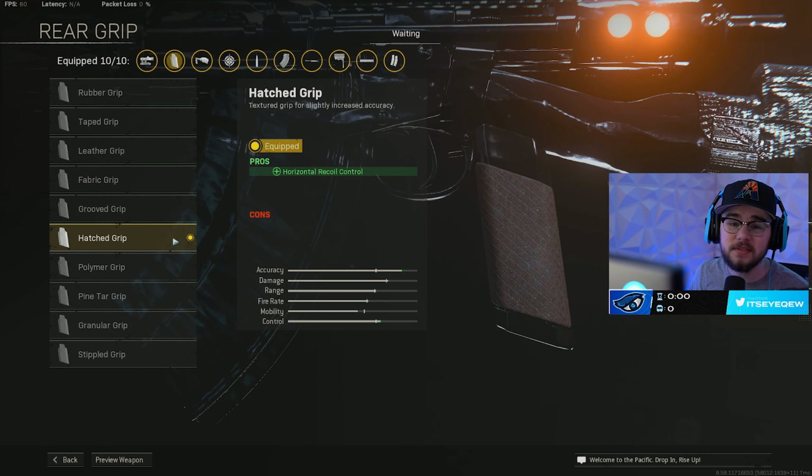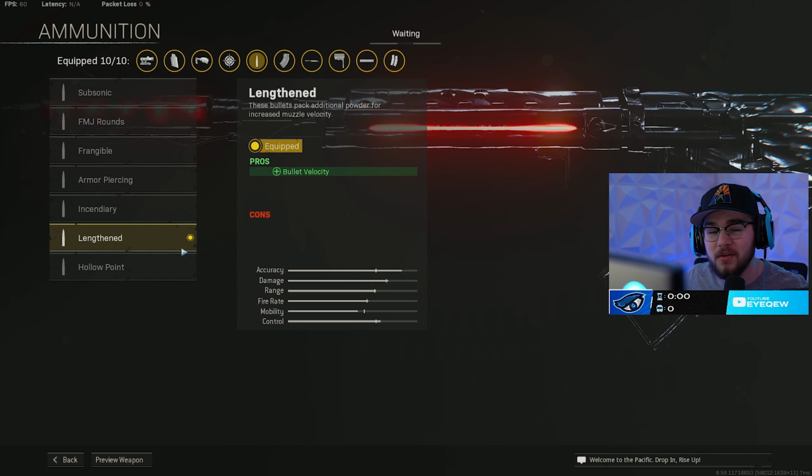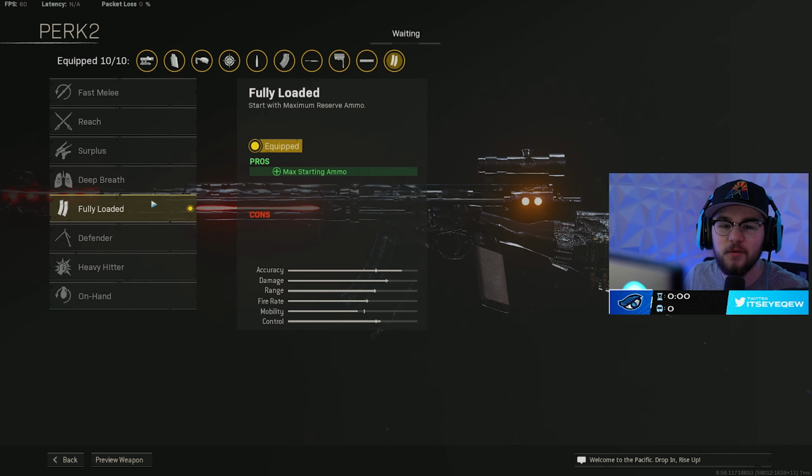And then I personally use the hatch grip, giving me horizontal recoil control because it doesn't move at all vertically, but it does have a little bit of that bounciness left and right. So this controls that down to where it literally doesn't move at all. Mixing that with the length and ammo type, giving you bullet velocity, getting closer to hit scan, which is very good for this build, with brace for your perk 1 and fully loaded for your perk 2.